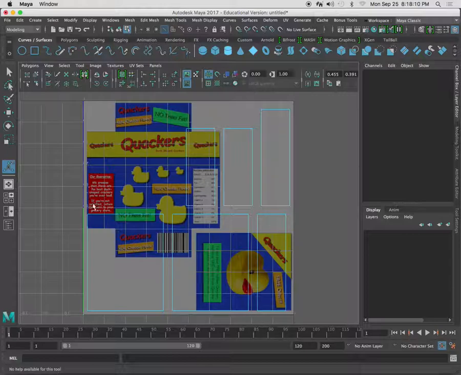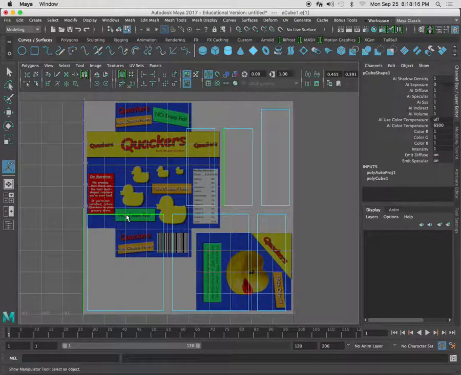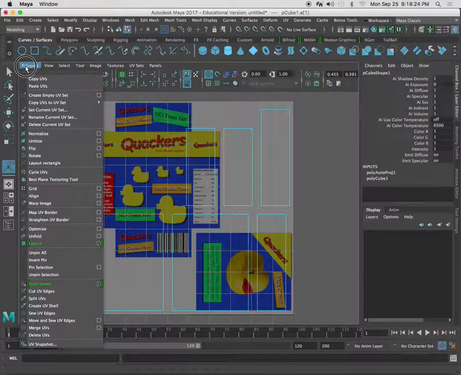So I'm going to come up here to the top edge of this one, just because I like the way it looks. I'm going to select that, click on it, and then come up here to polygons in the view menu. And I'm going to come all the way down to move and sew UV edges. What that command will do is take the small one, move it to the big one, and reconnect those two edges so that it's now a larger shell.